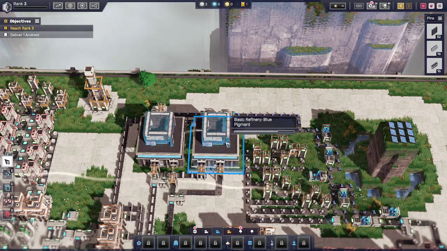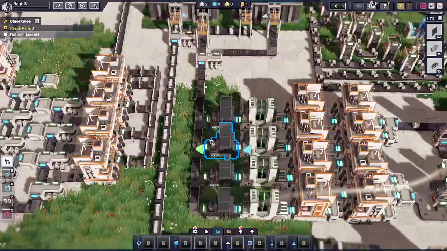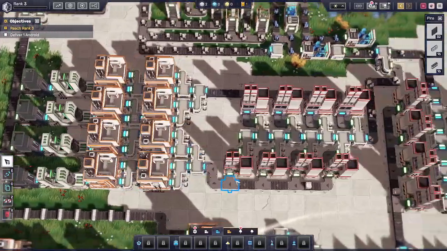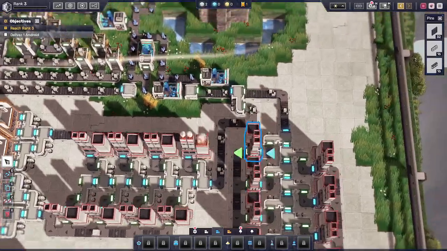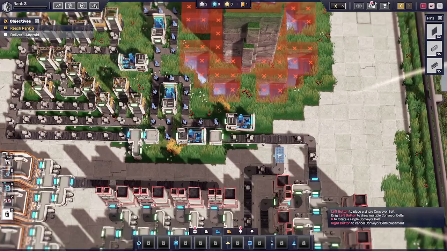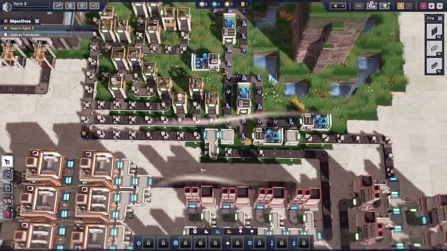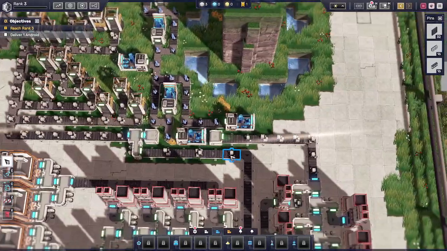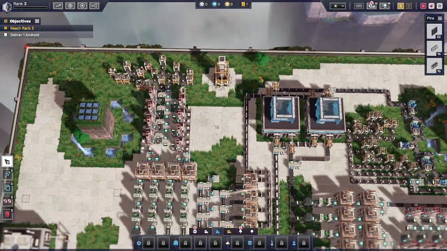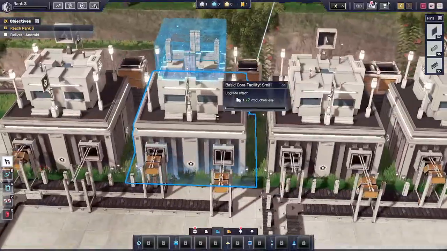But yeah, I guess these buildings are almost done. Just going to need more of these big rectangles. It's taking forever. I don't know why. Probably because I don't have a lot of words going to it. We'll actually go ahead and we'll do this. I don't think that will really help, but it might do something. Anyways, damn. Oh, for a second I thought this building wasn't even built yet.